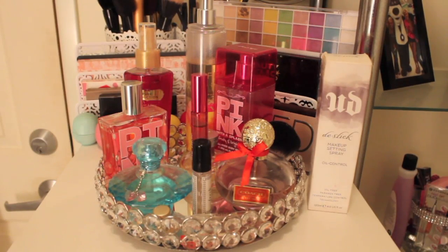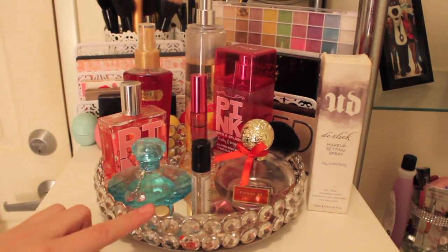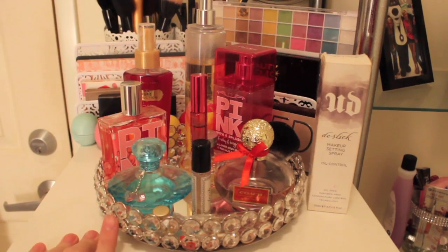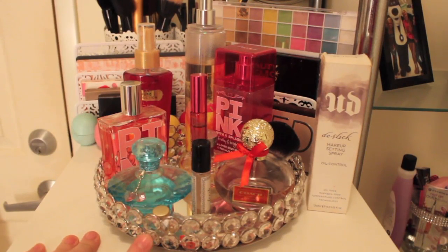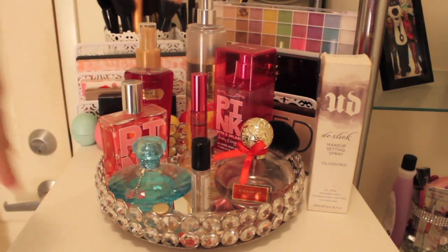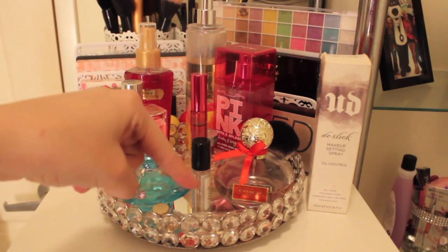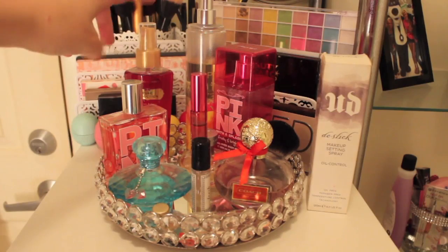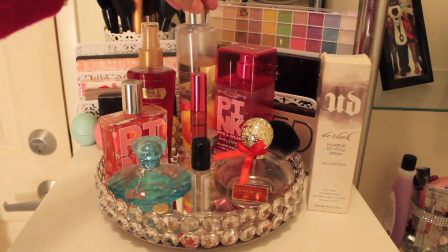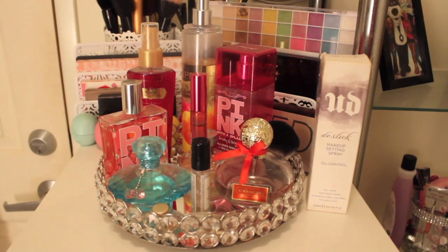First, this is the top of my makeup collection. I keep all my perfumes in this little glass mirrored tray that I got from Hobby Lobby — usually they're like 50% off, so I got this for about $12.99, which is really nice because it was like $25 to begin with. I have my Victoria's Secret, my Coach Poppy, my Britney Spears Fantasy, some from Birchboxes — Sweet Pea, Pure Seduction, Peach Sparkle, Pink, Burberry's in the back. I don't really buy a lot of perfumes because I'm not one to have different scents for nighttime and springtime and whatever like that.